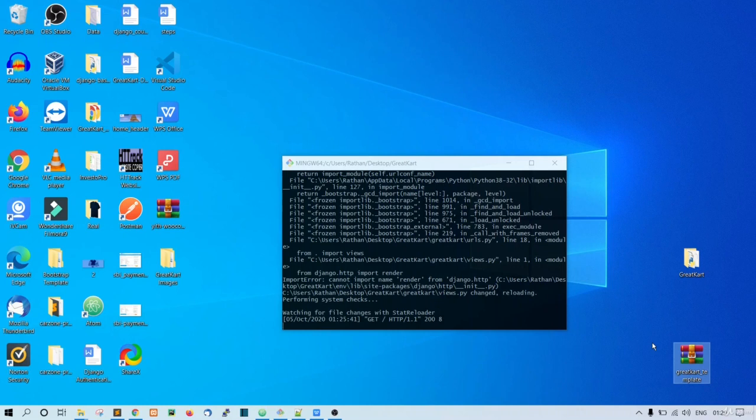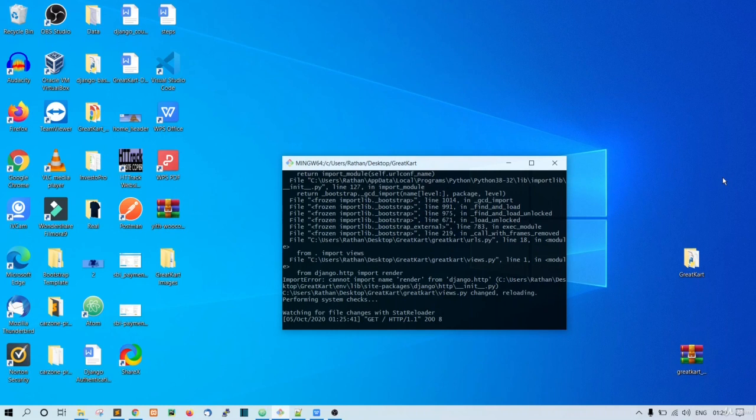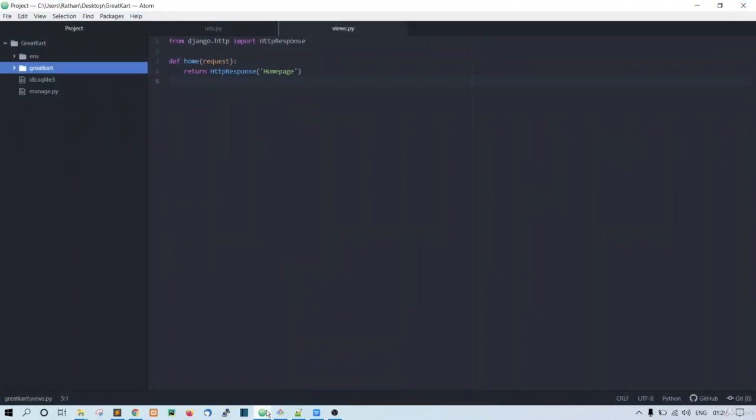For now just download this template, and when you download it you get this folder. Right click here and extract to Great Cart template. You get this Great Cart template folder here. Then open this folder from another text editor, just to make sure you are not opening it in the default editor you use for the Django project.